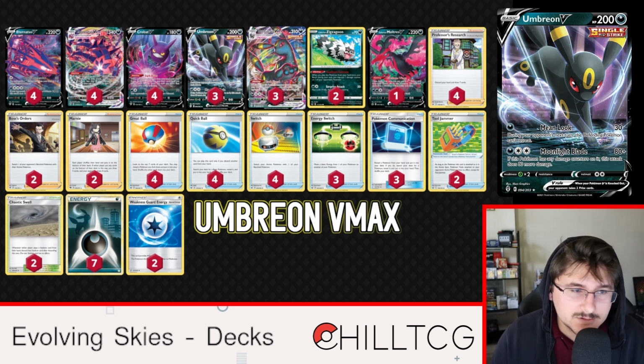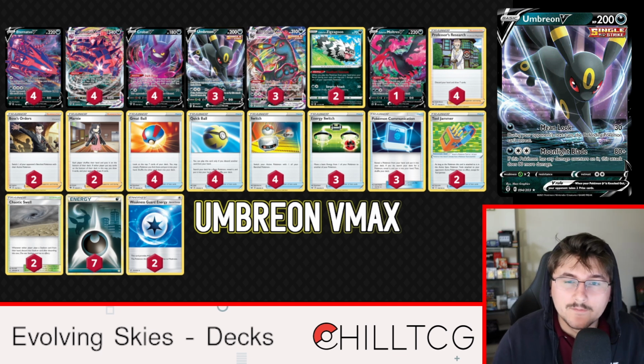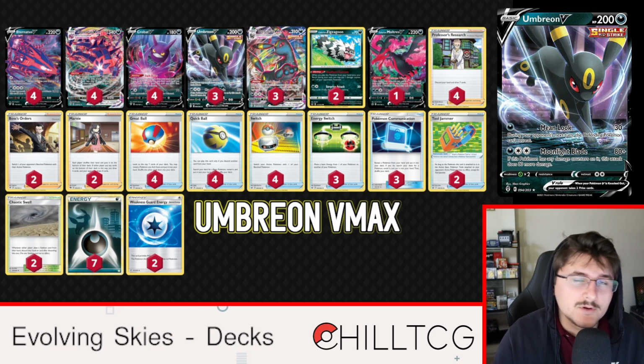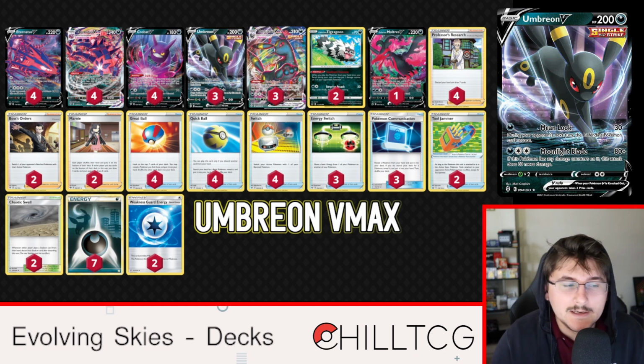Umbreon V, they are single-strike Pokemon, 200 HP on the V here. Dark type, weak to Grass, though, which is nice. It does kind of get rid of your fighting weakness from E-Turn, which is kind of cool. Moltres is also weak to Grass, so you can kind of go that route if you need to. First attack, Mean Look, 30 damage. During your opponent's next turn, the defending Pokemon cannot retreat. It is what it is.